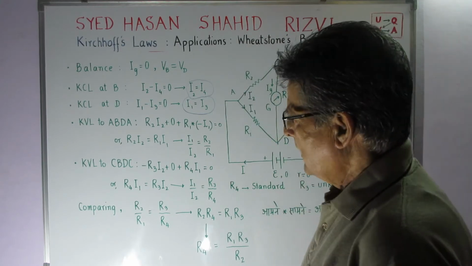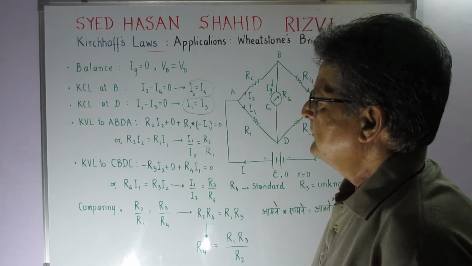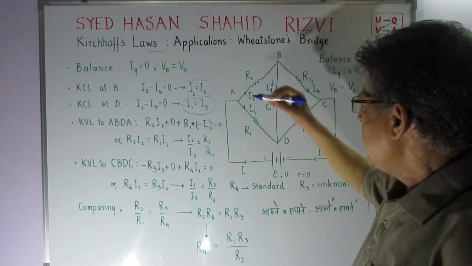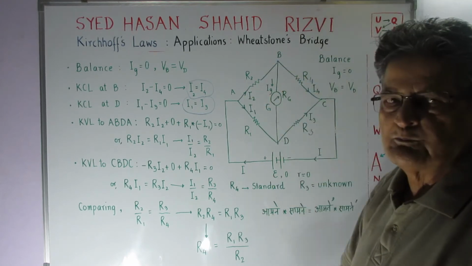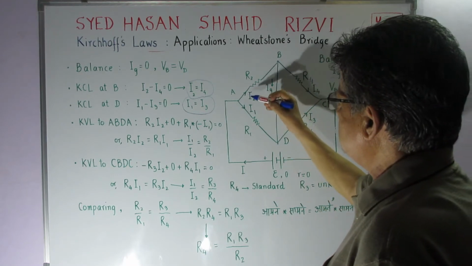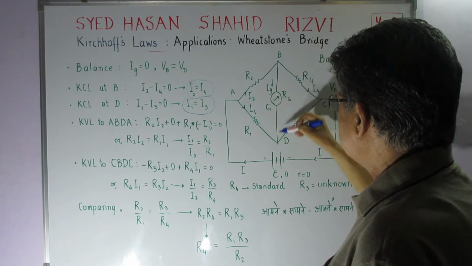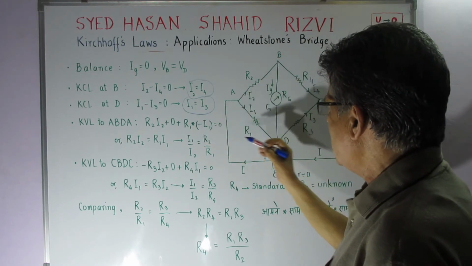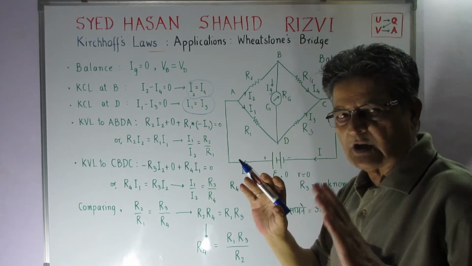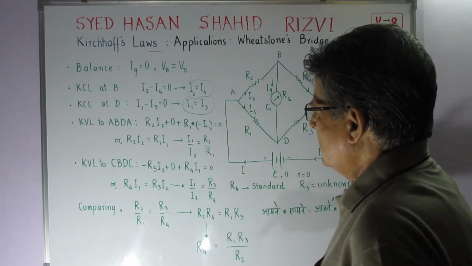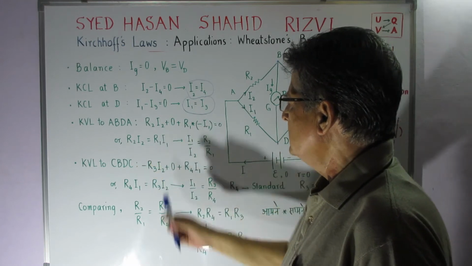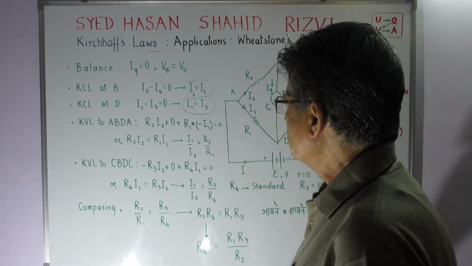Okay. Now let us apply Kirchhoff's voltage law, which is the loop law, and we take a loop A, B, D, A. Okay. So if I do so, then I can write R2 into I2 plus 0 plus R1 into minus I1, because we are going like this and the current is coming like this, which has already been shown. Okay. So from here I can write that R2 I2 is equal to R1 I1, or I1 upon I2 is equal to R2 upon R1.